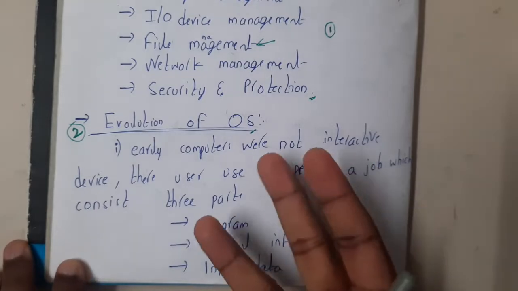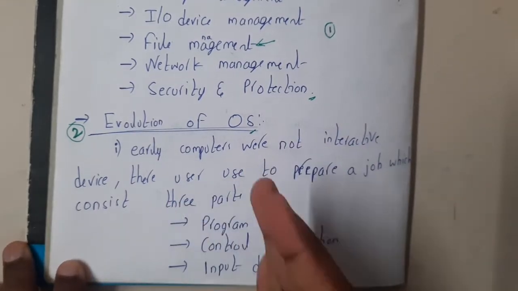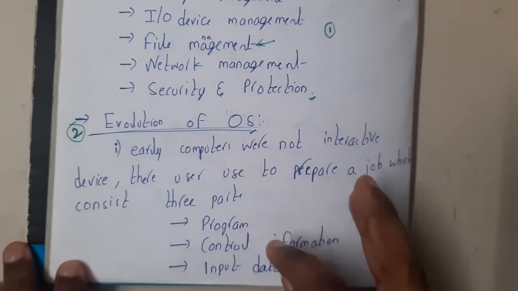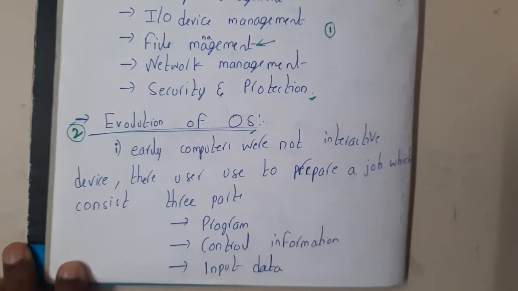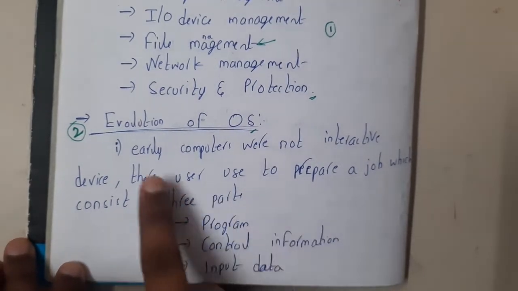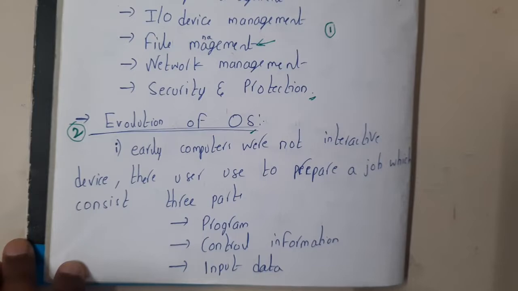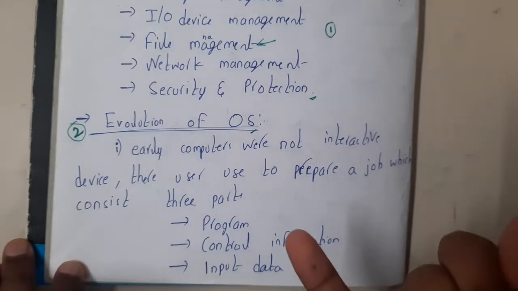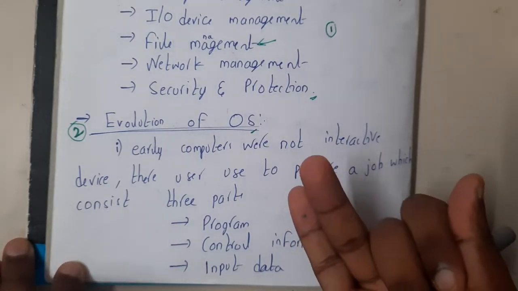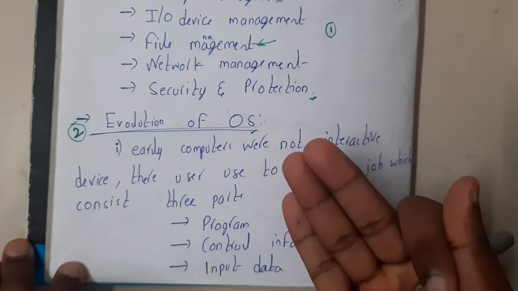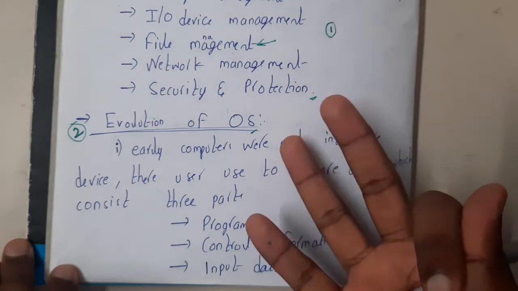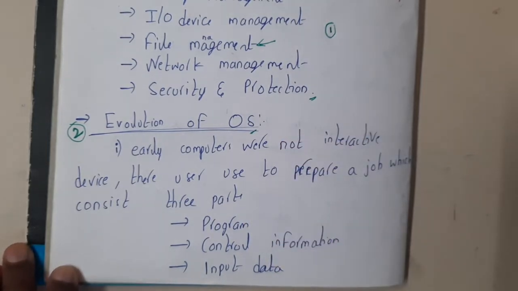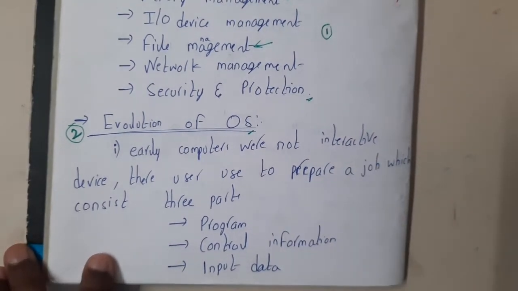So we'll be discussing three different types in this lecture, guys. The first is the punch cards method, the earliest method. After that we'll move on to the batch operating system, and after that to spooling. These are the three topics we'll cover in this lecture. If the lecture is too short, I'll continue with the next topics in this lecture only. Okay, so let us start.